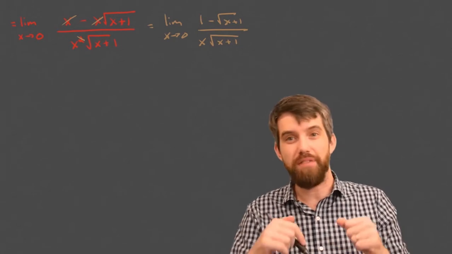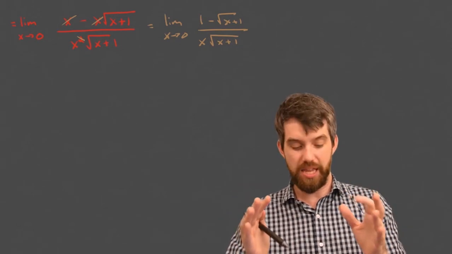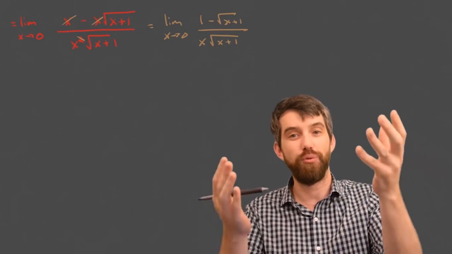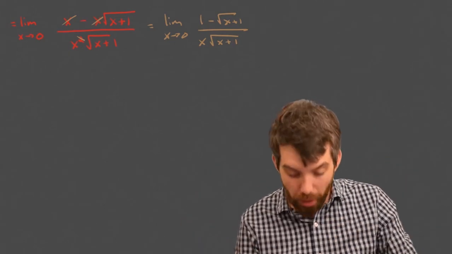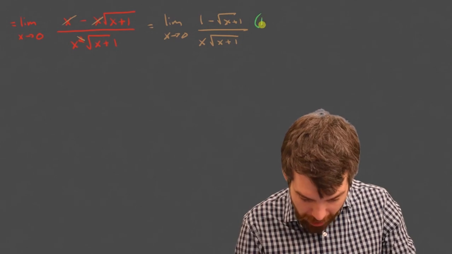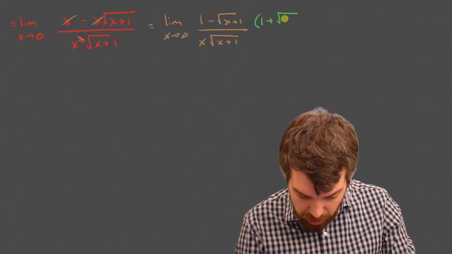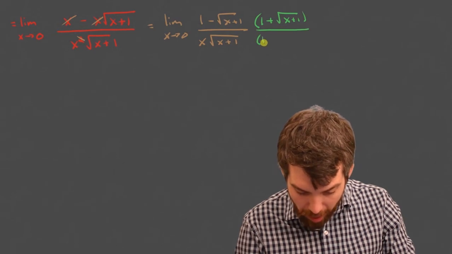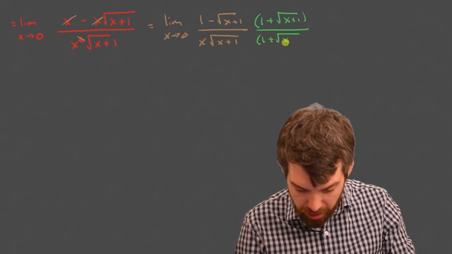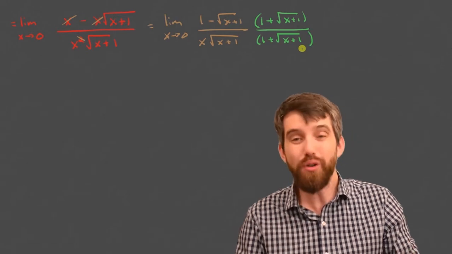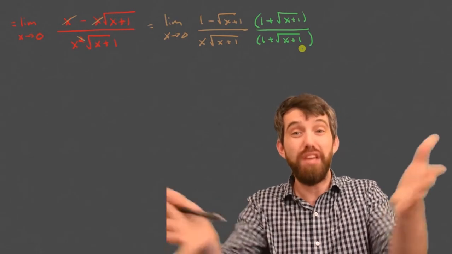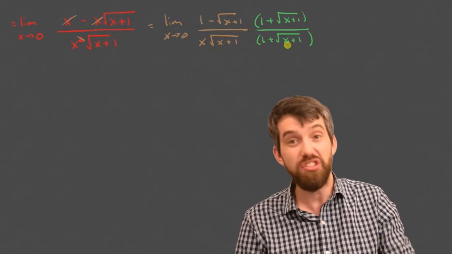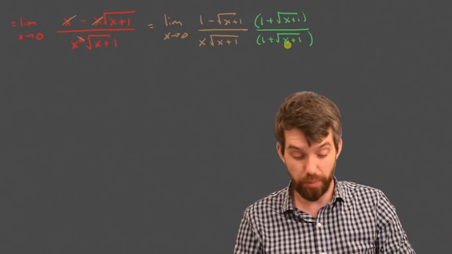Getting rid of the extra stuff, this gives me the space to say that when I've got the square root, the alarm bell that you should have is to take the radical conjugate. And so what I'm going to do is multiply the top by 1 plus the square root of x plus 1, and I'm going to multiply the bottom by 1 plus the square root of x plus 1. And of course, I'm allowed to multiply by funky versions of 1. Multiplying by 1 doesn't do anything. And this, well, it looks strange, is the funky version of 1, so it's perfectly justified.